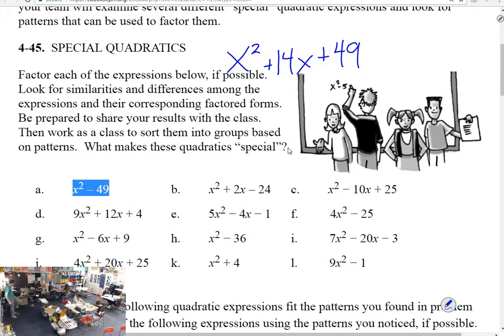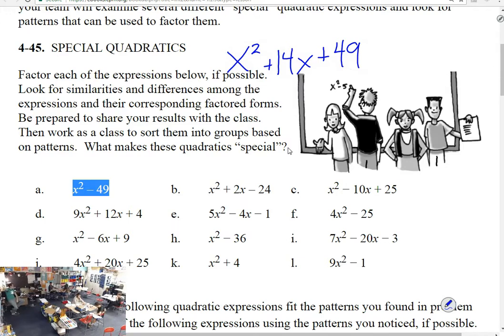What do you notice about that? How do 49 and 14 relate? 7, right? When I see that the middle term doesn't exist, it's 0, I know the x values had to cancel out. I also know, based off how the multiplication works, that when I multiply those two numbers, like we did with the diamonds, we get a product here that would need to be 49.